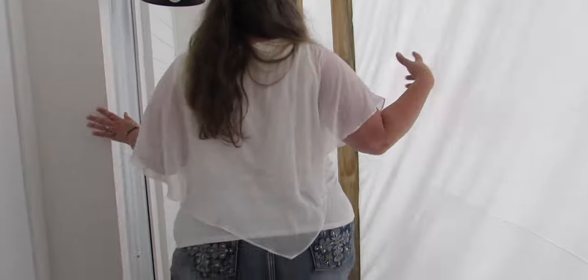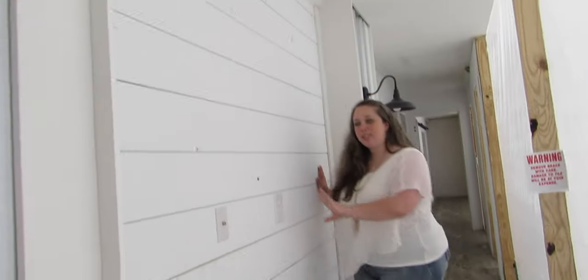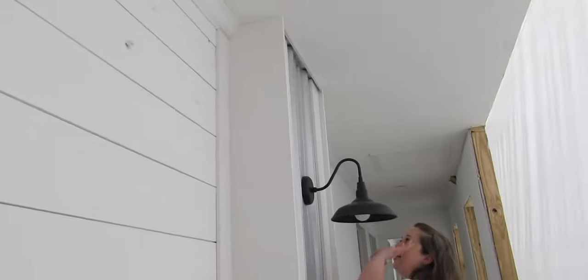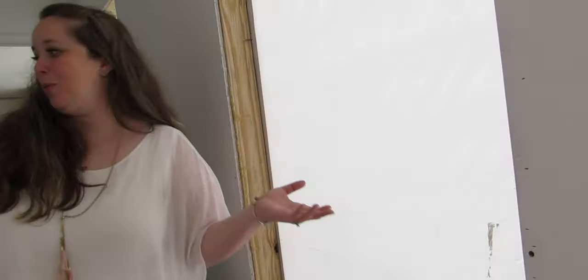And here's the bowling alley hallway. Here's the sheeting — don't go through the sheeting. This is where my entertainment system will go, and you can see it doesn't have that thing here, so I can put my little TV cabinets in. Look at the cute lights — we may make those copper. And my drum loft. And the guest room — this is where that desk originally was and it is now a closet. The closet is on the other half of the house, so you'll have to wait on that.